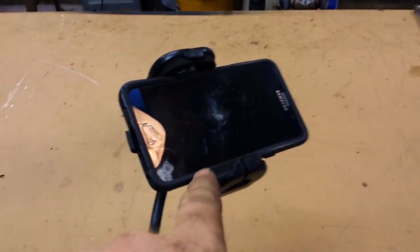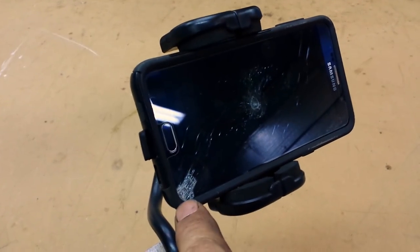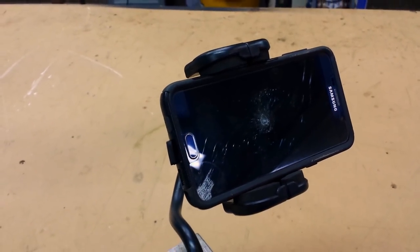This is how I mount all of my cameras, or phones rather, when I'm shooting the videos. And it's pretty good. It's a magnet with a flexible arm, but it just recently started to fail and I dropped my phone. And I've never really liked this joint. I feel like a magnet would be better. So I'm gonna use a lamp and make a new stand.